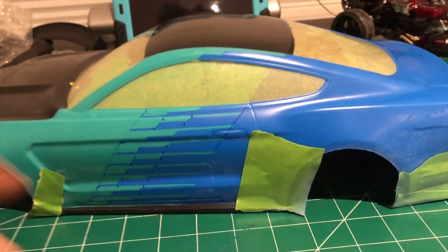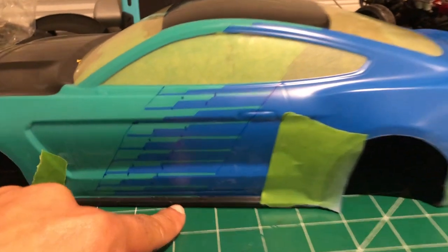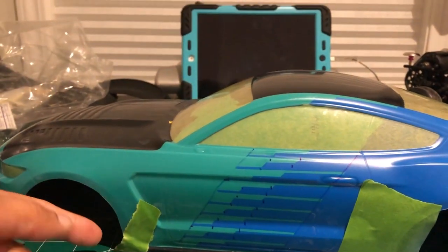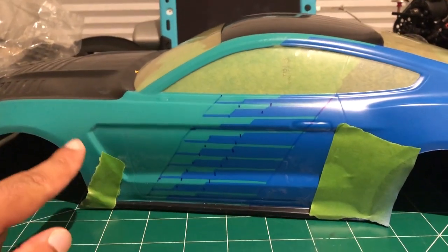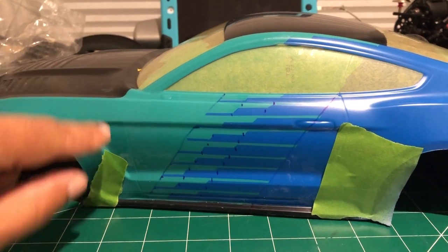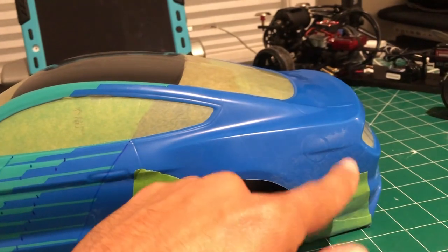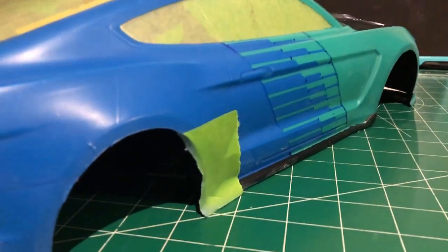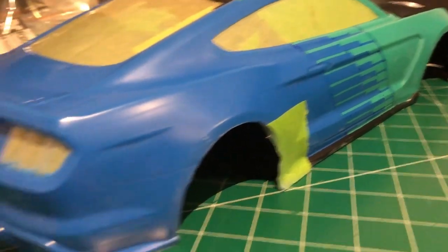But yeah, if you guys are wondering about the tape here, it's because when I had the tape on the sides here, this is painted black. When I removed it, because I wrap around it so the tape comes over, and then I wrap over it like this, it was removing some of the protective film, the clear film that's on top. So I just put this tape over it like this, just so when I'm painting it, it doesn't go over. It was only on this side that it did that. The other side didn't do that, or only did it on one section right here. Everything else stayed fine. All right, but yeah, so there's the paint.